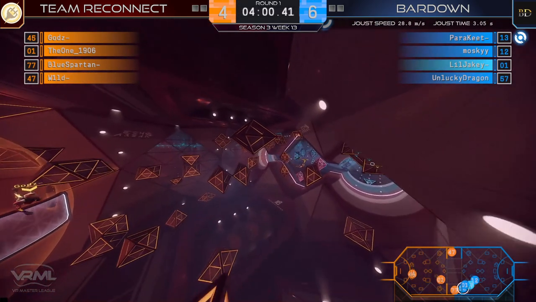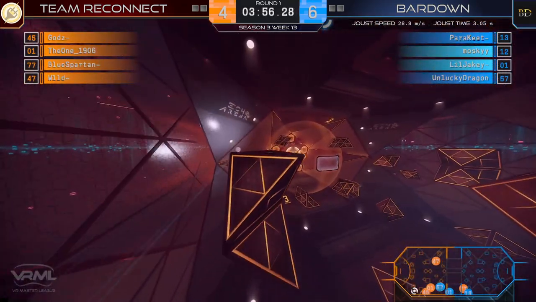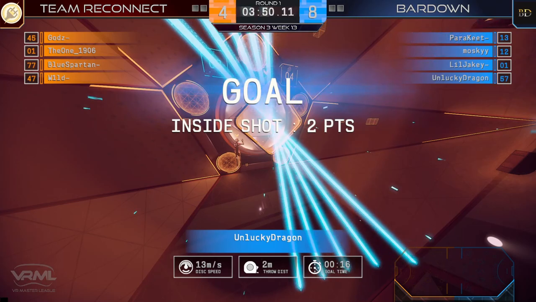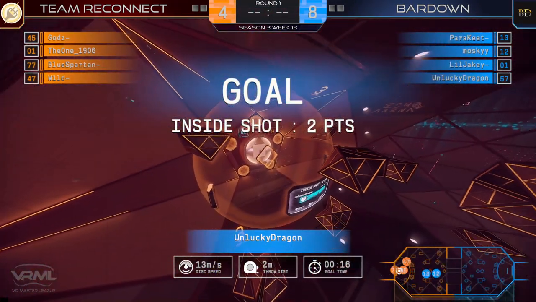It's going to be awesome. It's going to be cool. As it is going to be Parakeet with that disc, down, all the way down through. It's got this. Unfortunately going to miss that. It's looking close to Unlucky Dragon. Dragon down to the disc. Uppercut, as that can now be a 4-point lead for BarDown.